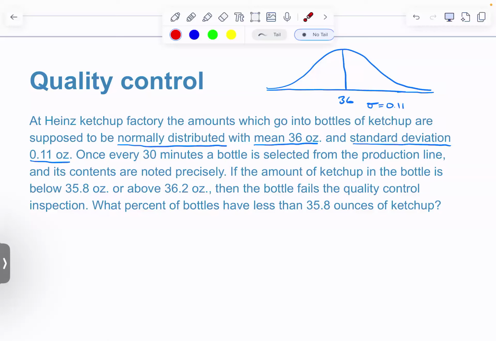Okay. So now we know the distribution of these amounts of ketchup. And we also know from last day that in theory, these tails keep going to negative infinity and positive infinity. There are physical limitations on our bottle, but in theory, we keep going to negative infinity and positive infinity.